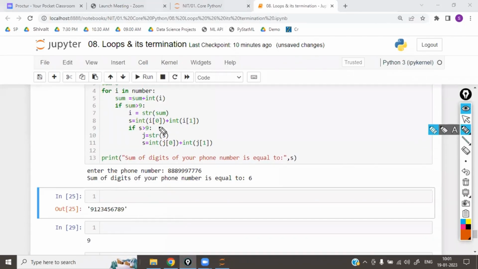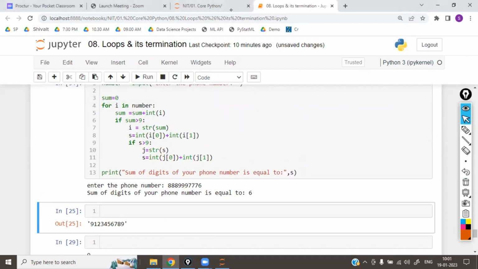If the total is greater than 9 only, it has to do it. Not for others, right? For others it will ignore and it will stop here only. For example, first you have got 54. 5 plus 4 is 9. Here itself it will stop. After adding 78, again you have got 15. Again you have to do one more time. This is the program.